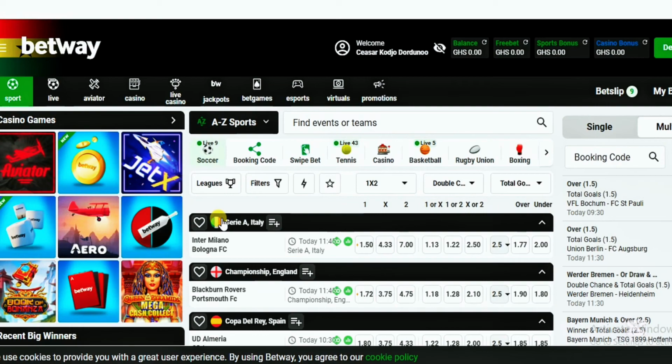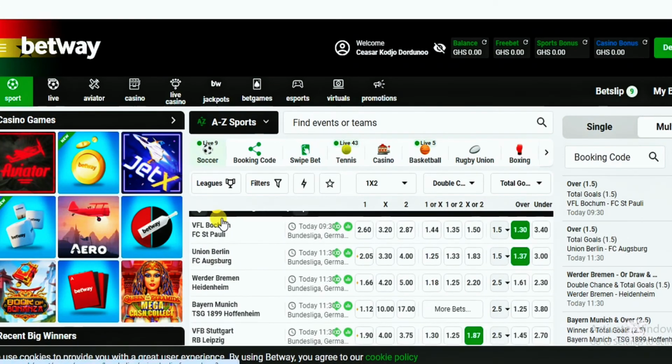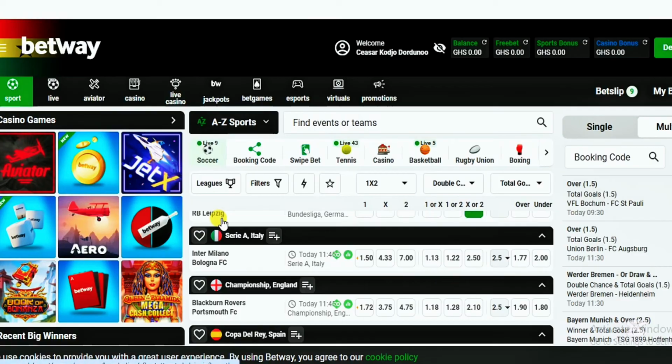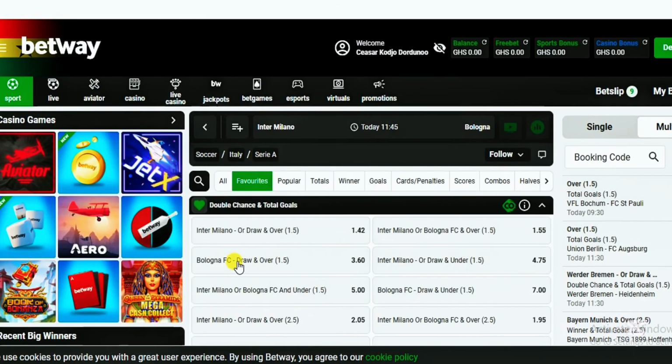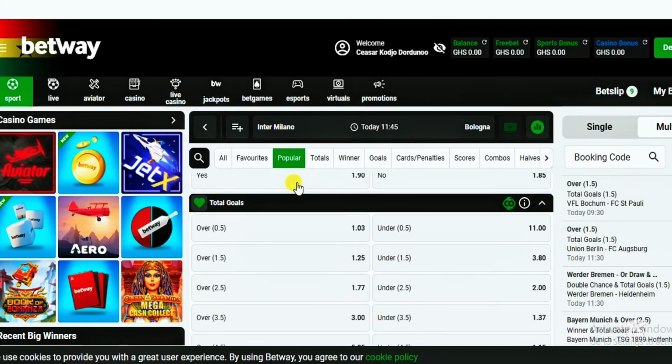Bologna is having a good time, even though Inter Milan is also a very strong side this season. Bologna is a force to reckon with, and for me to be at a better side, I'm going to check out. I wish that I could give either both teams to score, or I'll give Inter Milan with both teams to score. However, if the odd for 1.5 is actually good for you, go ahead and pick it.